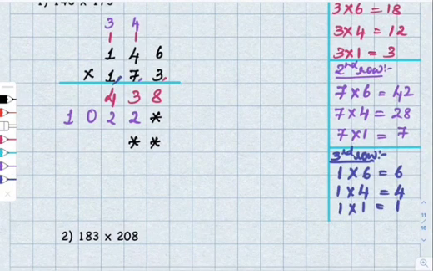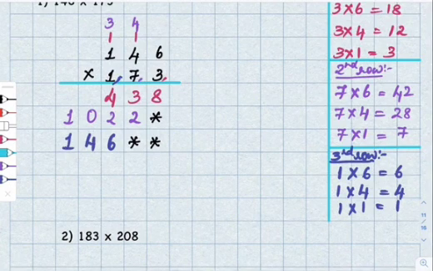Now for the third row, we'll have to consider 1. We are talking about the product or the calculations of the digit at the 100th place. So we will have 2 places blank here, one at the units and one at the tens place. So from the 100th place, we will start writing the product. 1 6s are 6, 1 4s are 4, 1 1s are 1.